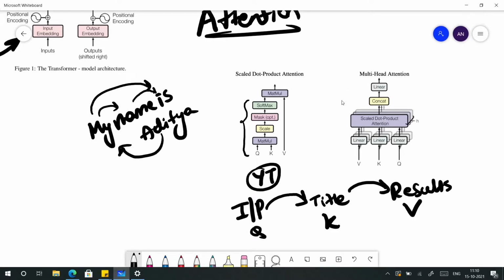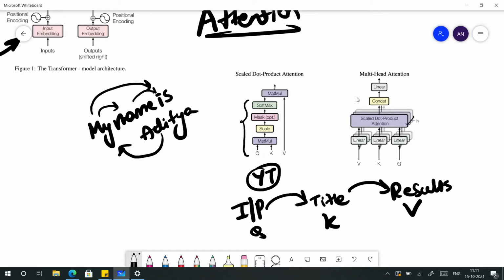Next we are going to talk about multi-head attention. It is the same thing, except that the attention layers are split into various sub layers, and each layer is going to learn something about the other words in the same input. Suppose this word learned how it is associated to this word, this to this. Similarly, other layers are going to learn something else, such as which is the adjective, and which is the noun or pronoun in the words. That's what other layers may be learning.